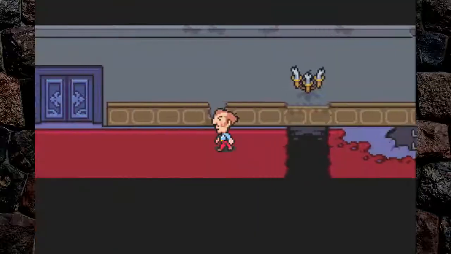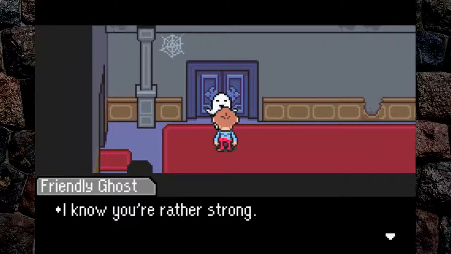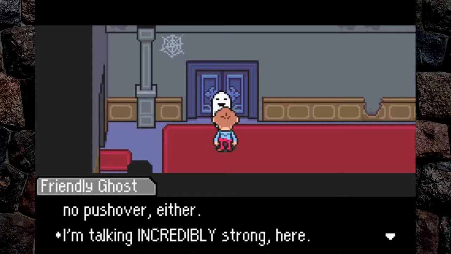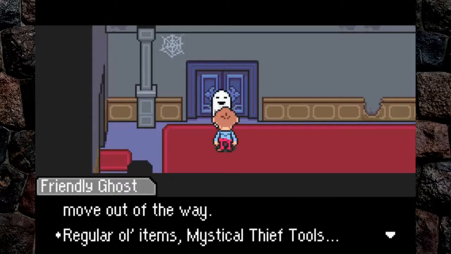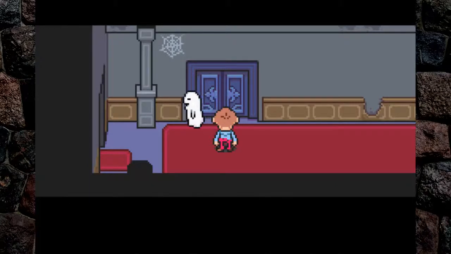Let's use one beef jerky. And here's a ghost here. I knew you'd be rather strong, but the suit of armor and sight here is definitely no pushover either. I'm talking incredibly strong here. If you think you're up to the challenge, I'll move out of the way. Regular items, mythical thief tools, use whatever you can to clink clang boom bang this guy into submission.